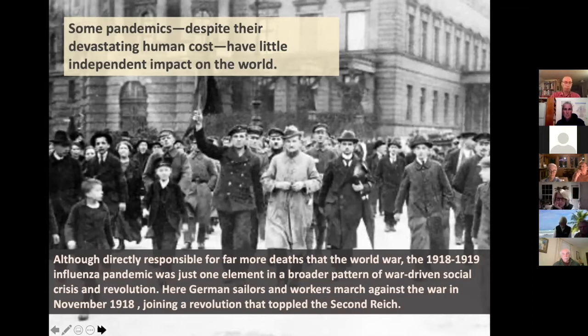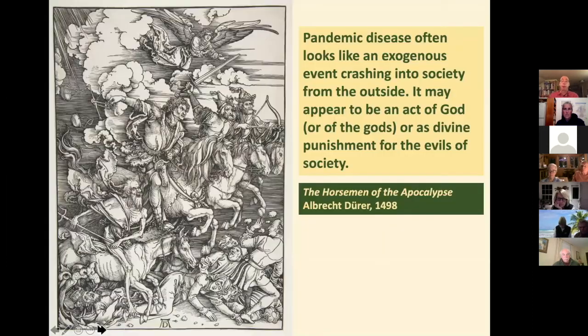I think it's a general characteristic of pandemic disease that it appears in any given individual society as an exogenous event. That's to say, it appears as something that comes into your society from the outside. Of course, when you think about history as a global thing rather than a national thing, that's not really true. Disease is always endogenous to human society somewhere, Central Asia in the case of the Black Death, for example, but it appears in Western Europe, or in Egypt, or in the Mediterranean world coming from outside. So it tends to have this element of something that's hitting us from someplace else.